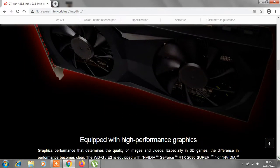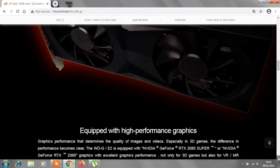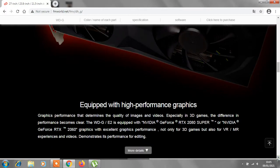Okay, let's not get too much into that now. Equipped with high performance graphics. Graphics performance that determines the quality of images and videos, especially in 3D games. I do agree with that, because this is an RTX, by the way. The difference in performance becomes clear. The WD-GeForce-E2 is equipped with Nvidia GeForce RTX 2080 or Nvidia GeForce RTX 2060 graphics. Okay, there you go, for cross performance.